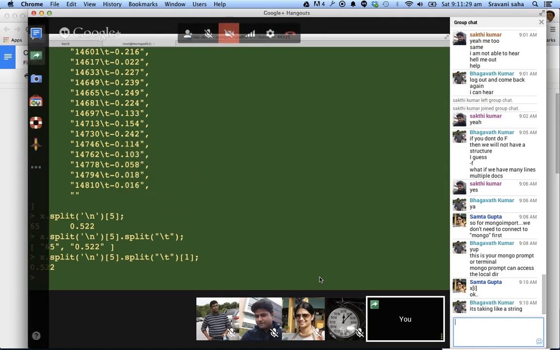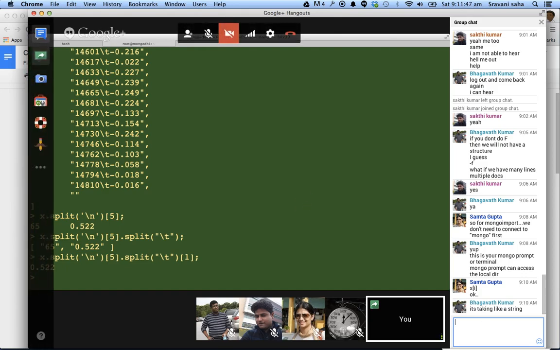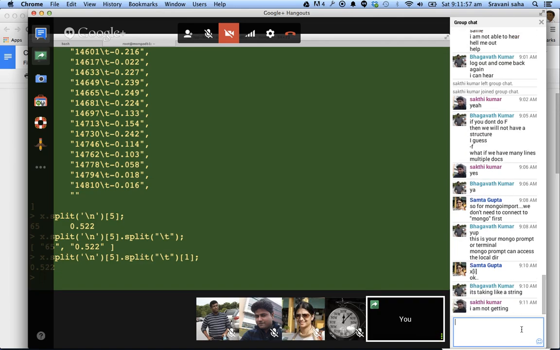So was I able to convey to you? Basically all I did was read everything as a single string, and then split it by new line, and then split it by tab, and then I'm able to import it. So basically half of the ETL you can do using this mechanism. If you have 10 files to import, you keep all the 10 files and send it to it.